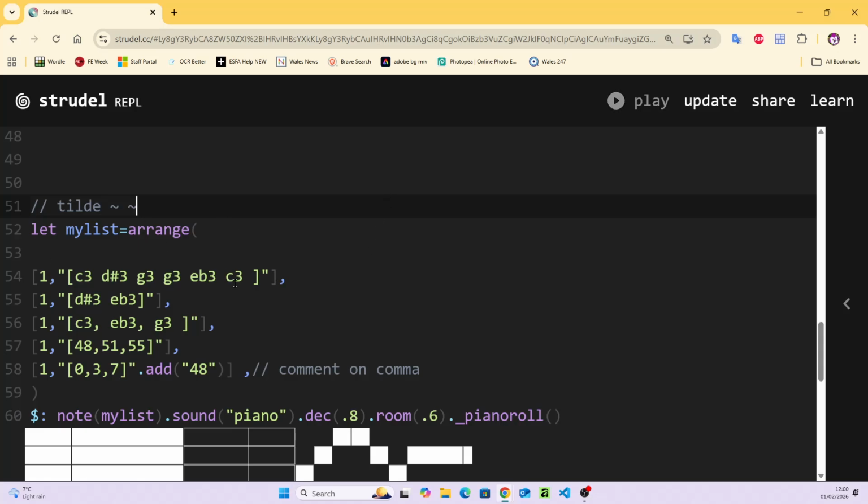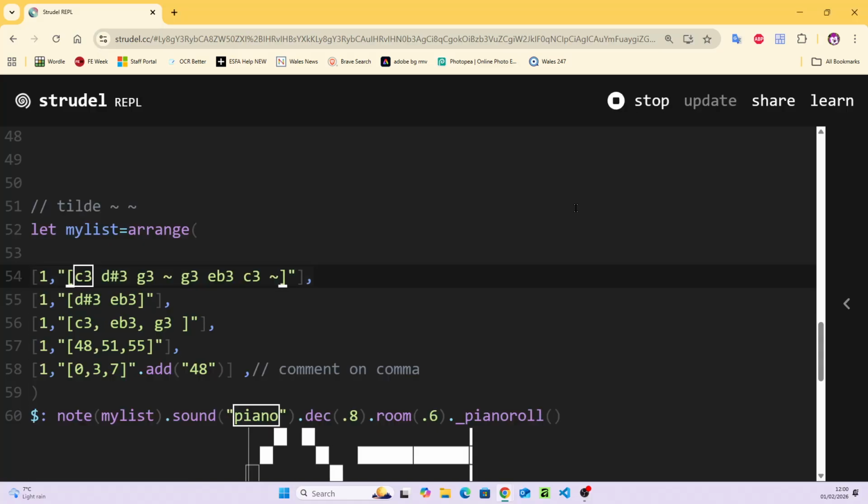So what does the tilde do? What the tilde does is put a pause in. So when it hits the tilde, it'll just pause a beat and it breaks up the music. That should work. Let's move that out of the way.